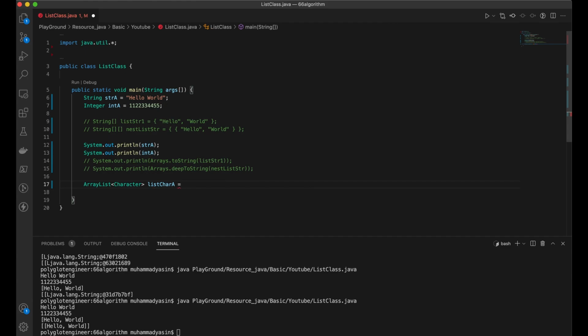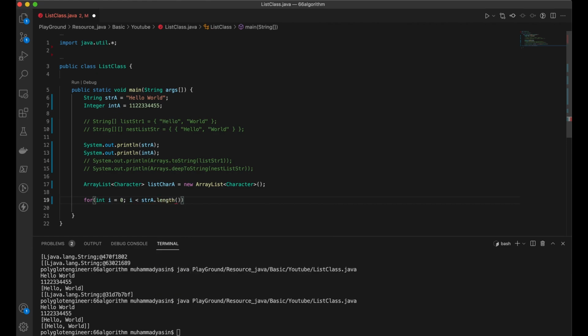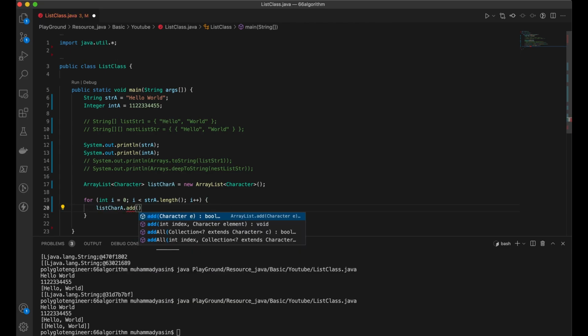Okay, just copy this one so you don't have to write it twice, and then we're going to say for integer e equals 0, e is less than str a length, and we're going to have e plus plus.